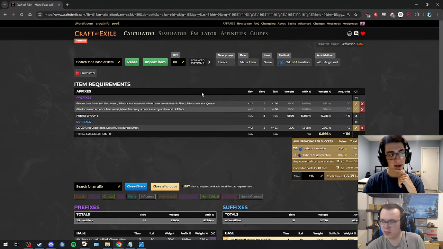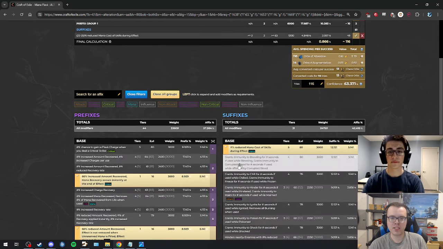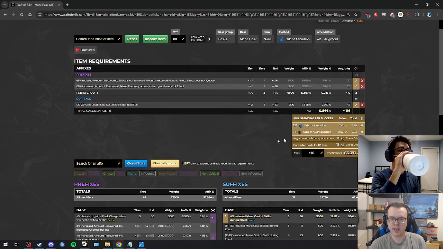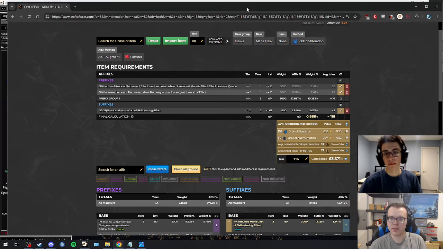Okay, I've got it pulled up on Craft of Exile just to show people. So basically you want T2 plus. It depends on your setup. You might be okay with T3 reduced mana cost and then one of the two prefixes. And it's about 116 alts on a high level 80 base. Not too bad to do.